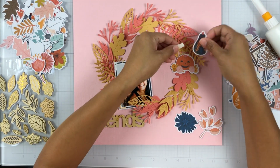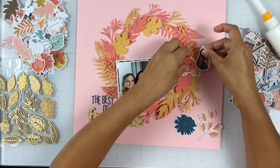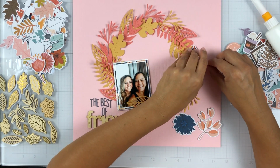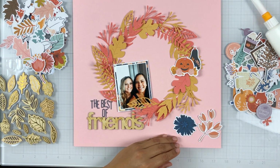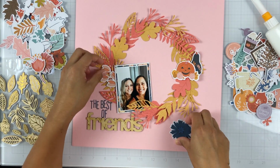All right, so I am just embellishing. I created my title using that Friends wood veneer sticker, and I added onto it using the mini alphas from the Pocket Life kit. So my title is The Best of Friends. The photo is of me and my best friend Amanda.